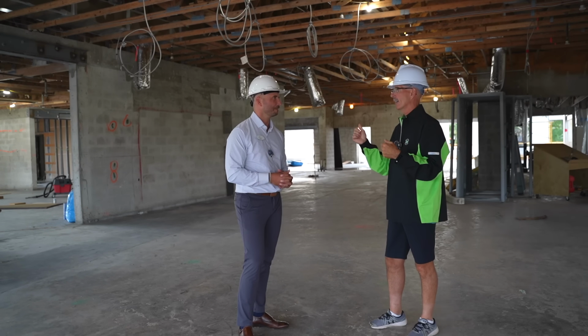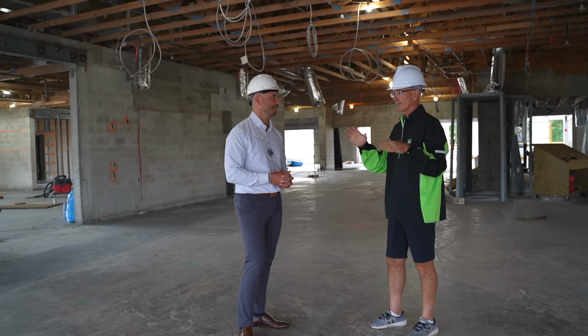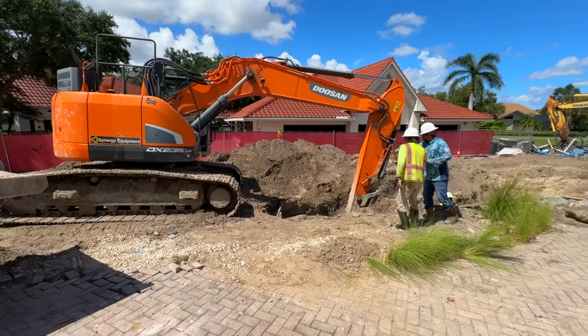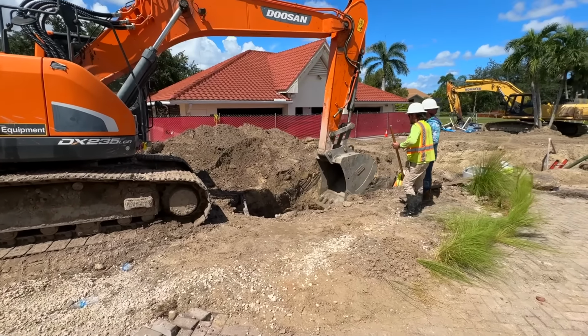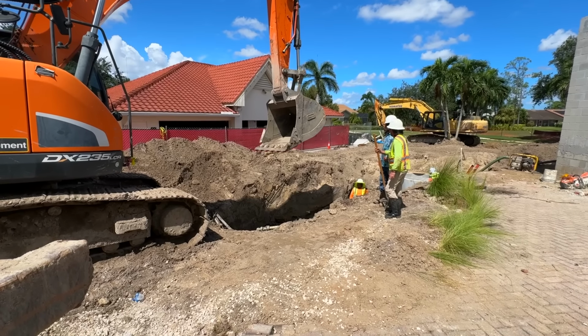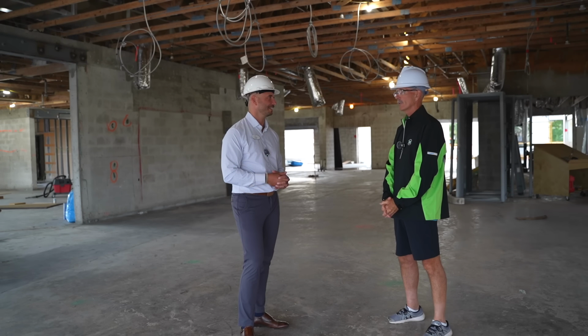But to get there, it has to be collected in structures and channeled. And there's a series of detention structures, et cetera. So all that work is underway, but it's very deep and it's a massive excavation. Structures the size of a Volkswagen going into the ground. That's right, yeah. Up on end. There'll be manhole covers and other things, but that work involves some rock removal.